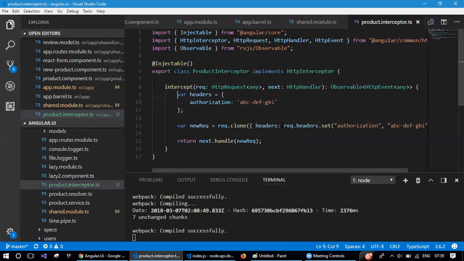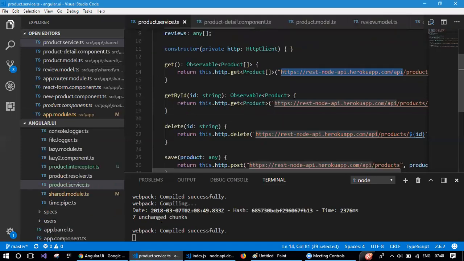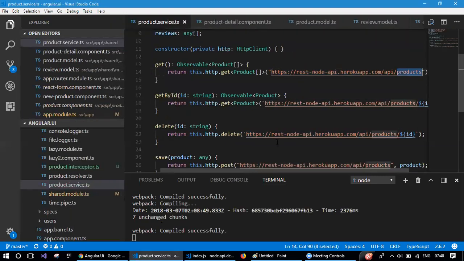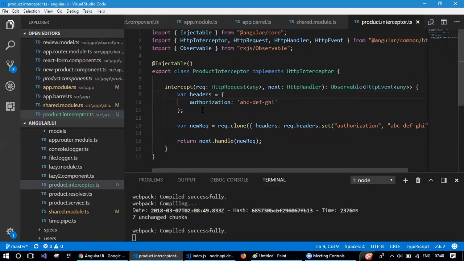And every time I would rather not be worried about the domain name, all those things. Rather, I would be only focusing on this path, like that. So that is another use case. And of course, there can be hundreds of business scenarios, varying from project to project. But these are the two use cases that I can think of.